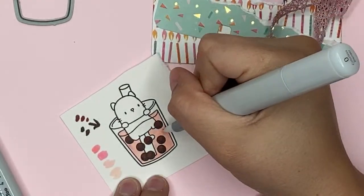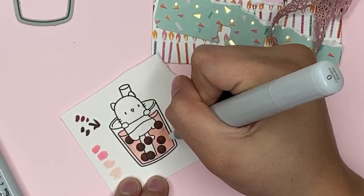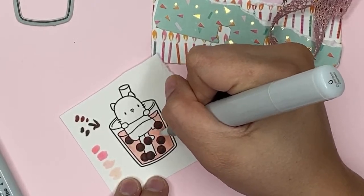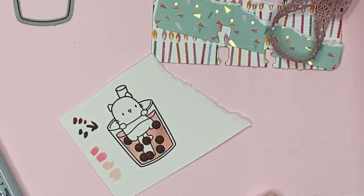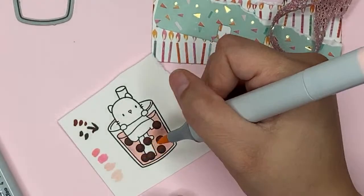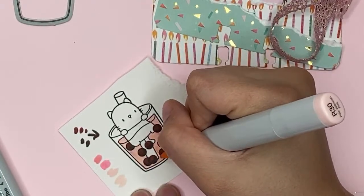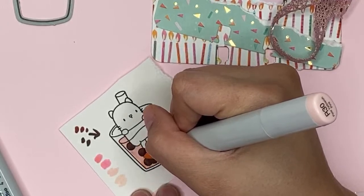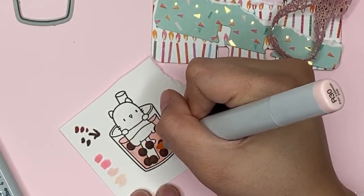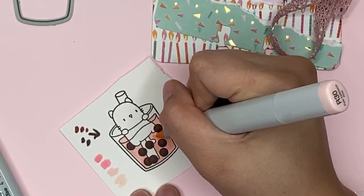So I'm going to try to, I'm not sure if that's going to help, but try my best here. And usually I just roll with it. If accidents happen, accidents happen. It'll be okay. That's why some people usually color an image and then they make copies of it, because it can be a little tedious, for sure.